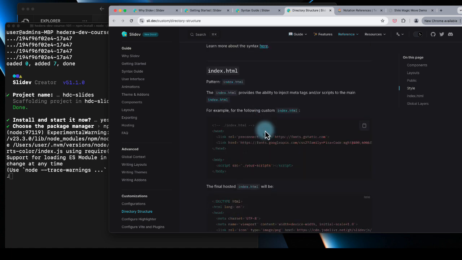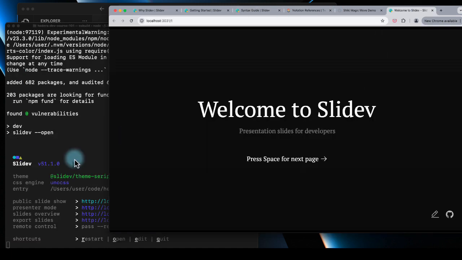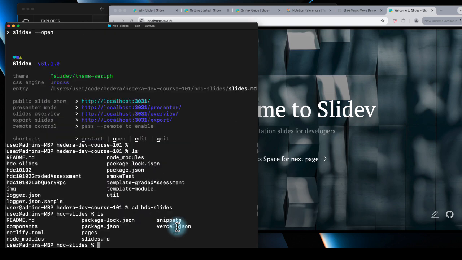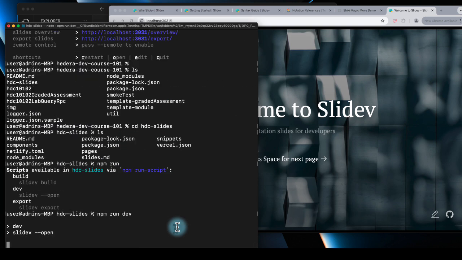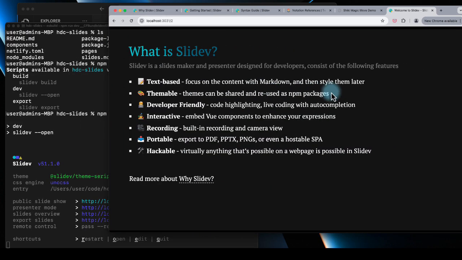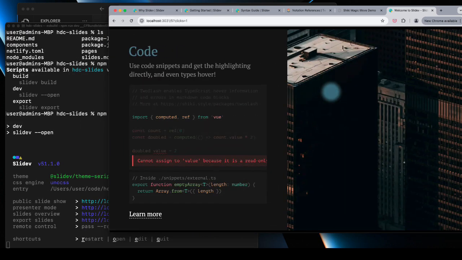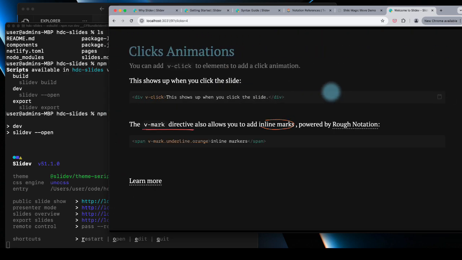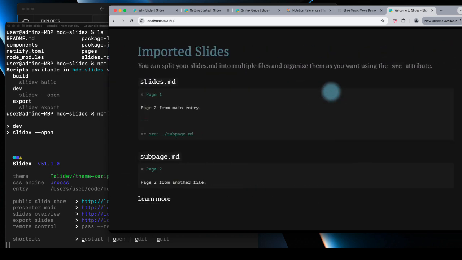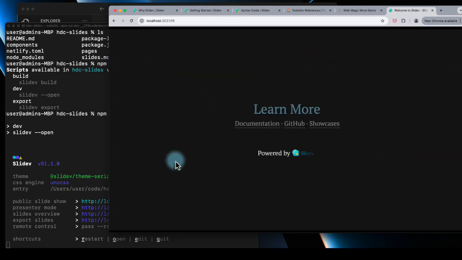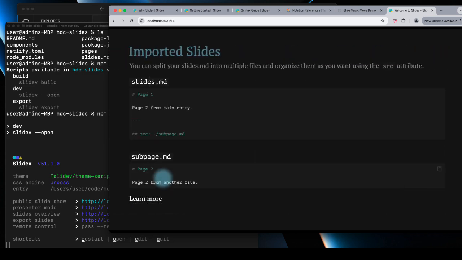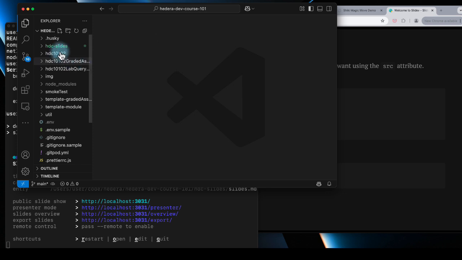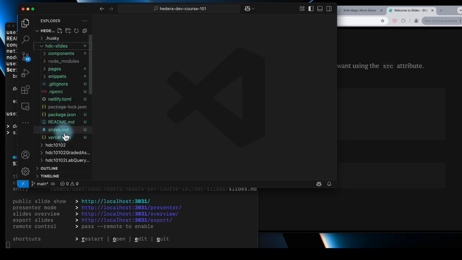Now, for those of you who don't know what Slidev is, it is a presentation framework that is not a what-you-see-is-what-you-get kind of framework, but rather it is an HTML based framework. So I have just started the presentation and I'm walking through it, and as you can see, it has a lot of different features that are available, and it's all driven by authoring your slides in a markdown file that looks something like this. So you just have YAML front matter to separate the slides, and then each slide is just simple markdown.